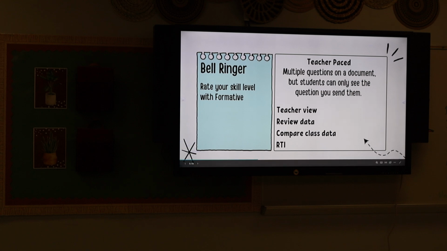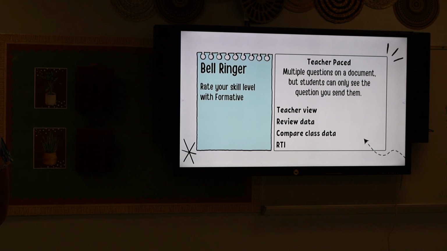So I'm going to unlock the slideshow. This is exactly how it works. Students, they can't see it anymore. If you need to see it, then you can go on.